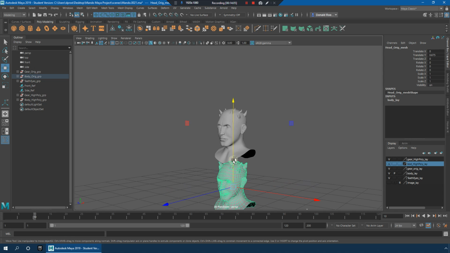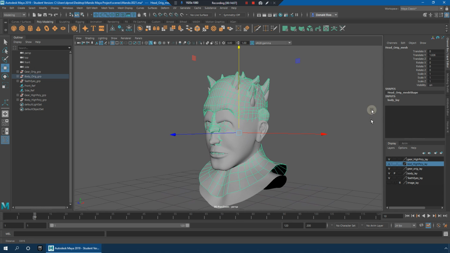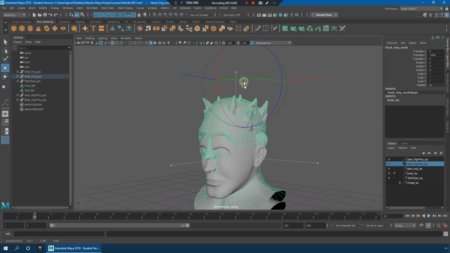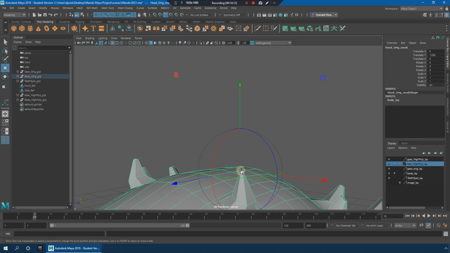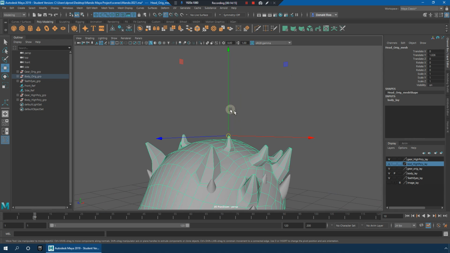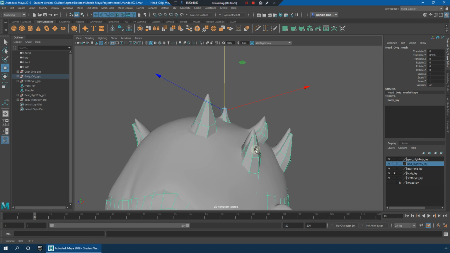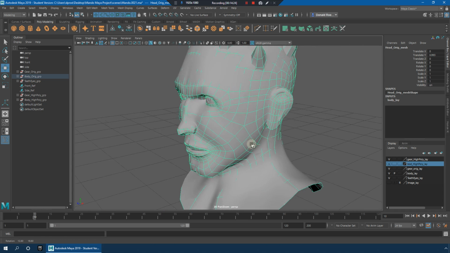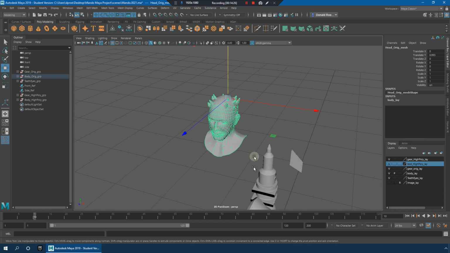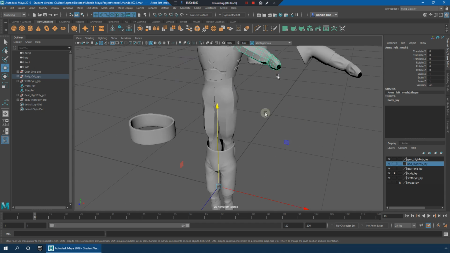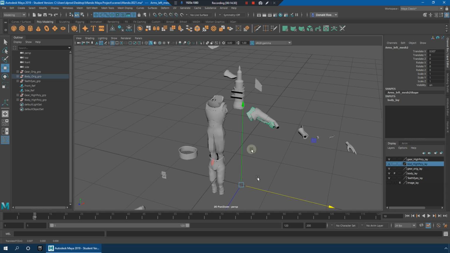So don't fear if you forgot to bring something over. Just set its pivot point to snap to an obvious vertex, like at the tip of the horn. And then when you bring it down, you can kind of snap it to the high poly tip of the horn. Something like that, and they should line up. So let's do that for the sleeve.